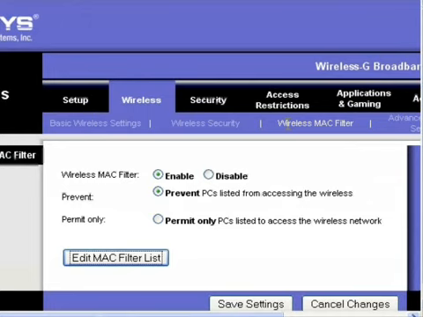Click on start and click on run and type CMD, and once the command line opens, you type the command ipconfig /all and write down every single computer's MAC address and add those MAC addresses to the MAC filter list and save settings. And once you do all that, your network is going to be pretty secure. There are other ways to do it too, but we're going to talk about that later.